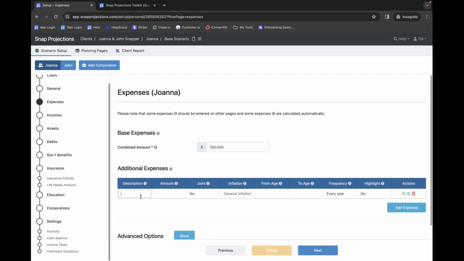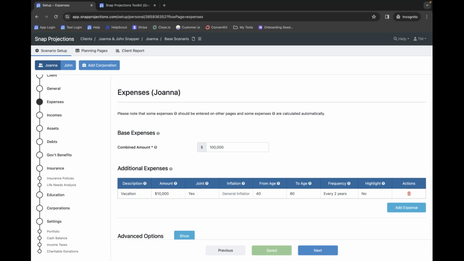So just for the sake of the exercise, I'm going to enter a recurring vacation every couple of years. And I'm going to make it joint. And starting next year, so I can put 2025. Okay, and let's say to age 80, every couple of years.